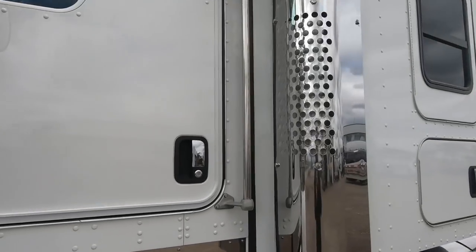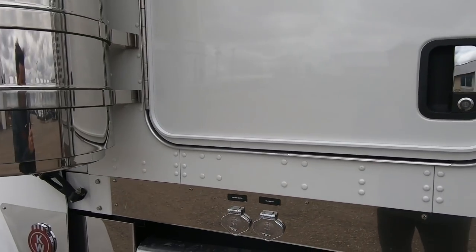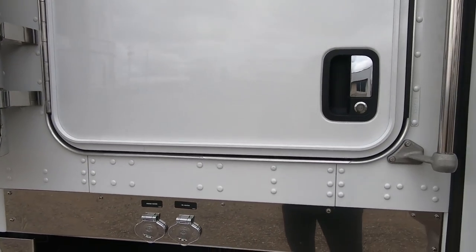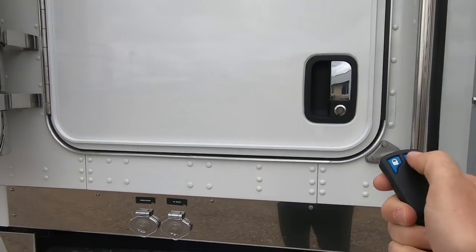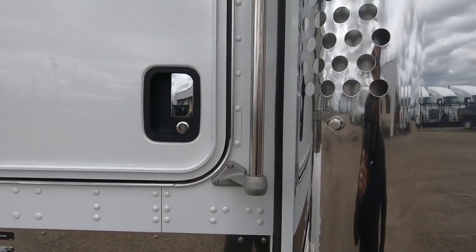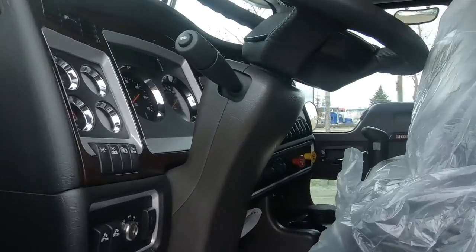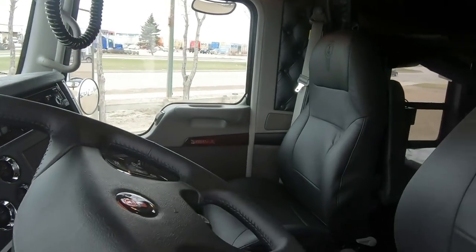Take a quick look inside, and it's locked. Thankfully, I brought the keys. Some would say I'm very smart. Here is the keys. It doesn't make that sound. All right, open up the door here and take a look.